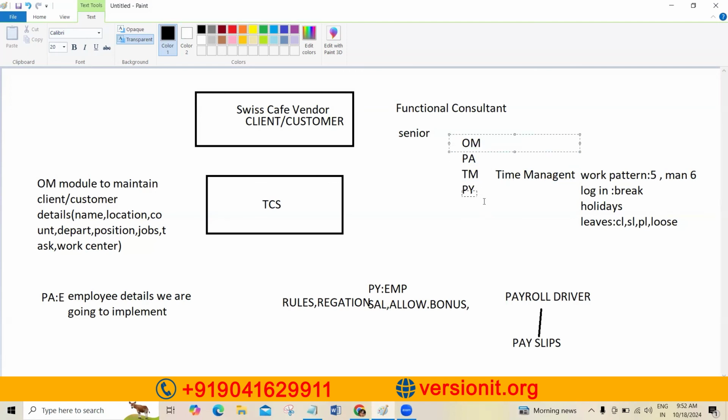But if you want to run the payroll and generate the payslip, obviously we are supposed to use SAP payroll only. In SuccessFactors, we are unable to run the payroll. If you are unable to run the payroll, there is no way to generate the payslip. I'll show you one example.